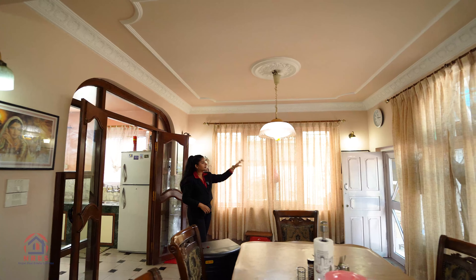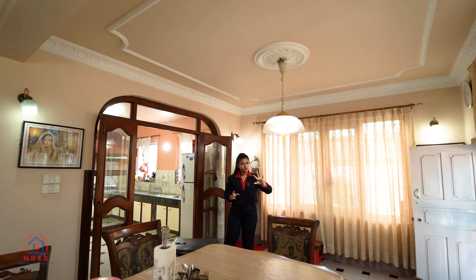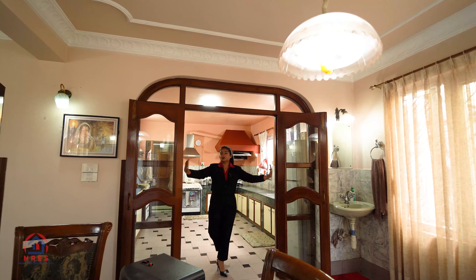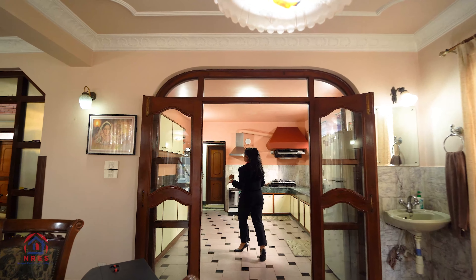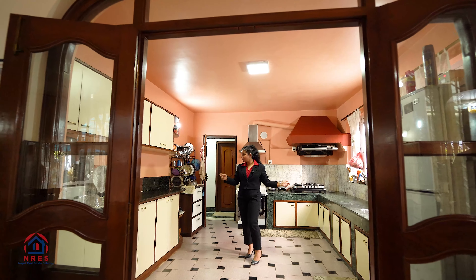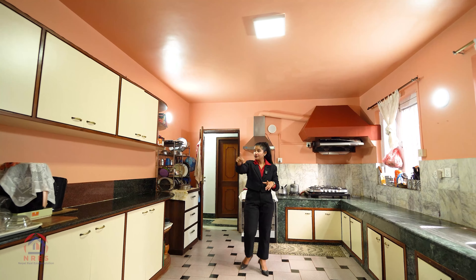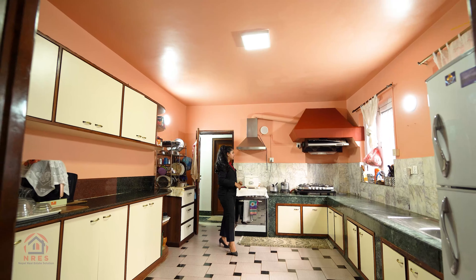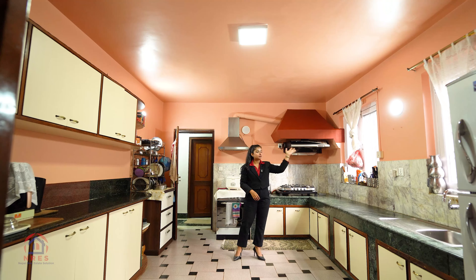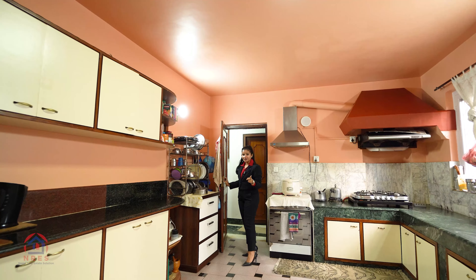There is a doorway to the backyard utility space, dirty kitchen, puja room, and utility. All incorporated. This is the kitchen space. We have proper circulation space. We need to maintain the countertop — sufficient countertop space. The cabinets underneath are sufficient. There is a gas hub and a chimney. You can see diffuse light, with the north portion still providing natural light along with artificial lighting. There is another door to the outside.